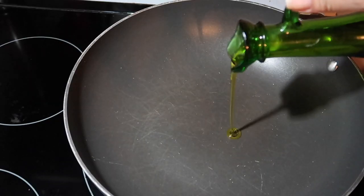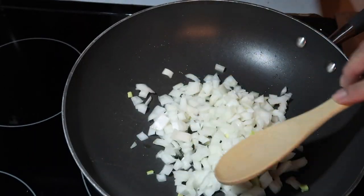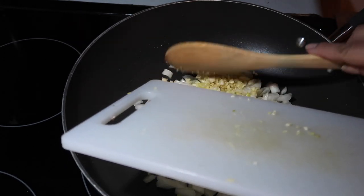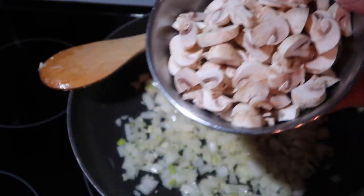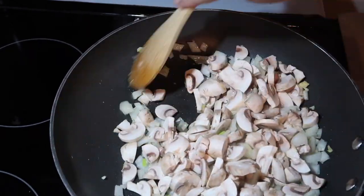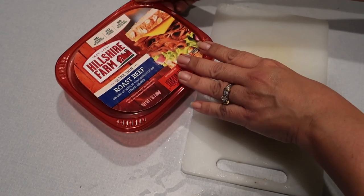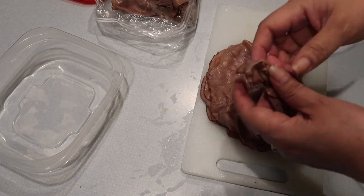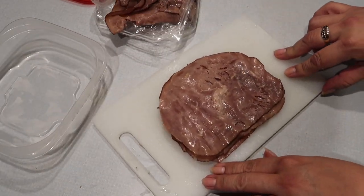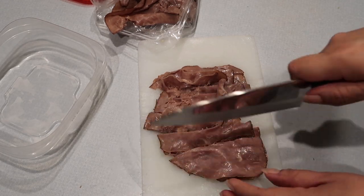Now it's time to heat up our nonstick pan and add about 1 tablespoon of olive oil. Pour in the diced onions and minced garlic, and let that saute for just about a minute or two. Afterwards, you're going to add in your mushrooms. This would be a great time to add a pinch of salt or pepper to taste. To make this recipe super easy, I just used the sliced roast beef sandwich meat from Hillshire Farms. I mean, it was super easy, very convenient, and hey, it works every single time. I cut those into strips and will add it to the pan mixture.